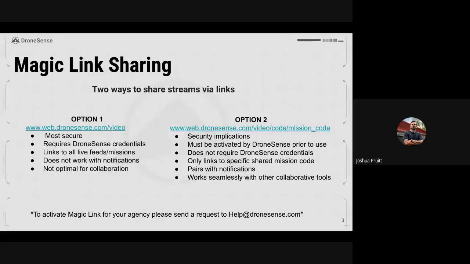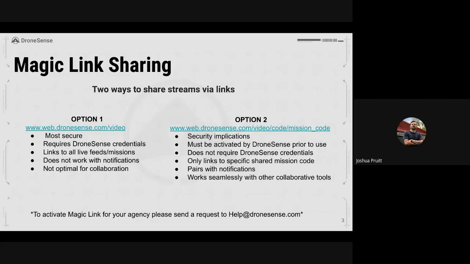There are some security implications with option two because it does not require any sort of DroneSense credentials, meaning this can be shared out, outside of the drone program, outside of your organization. Essentially, it can be shared and reshared with anyone.